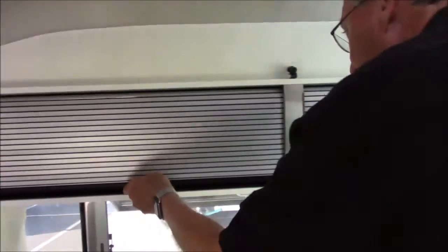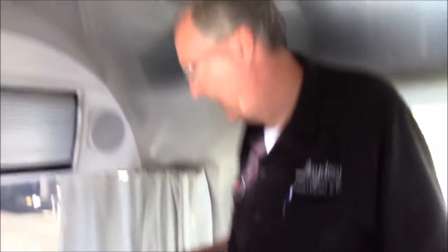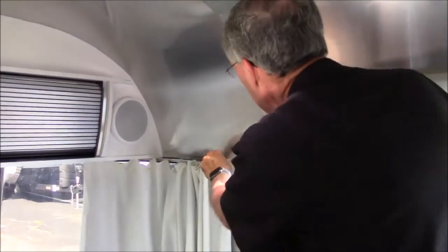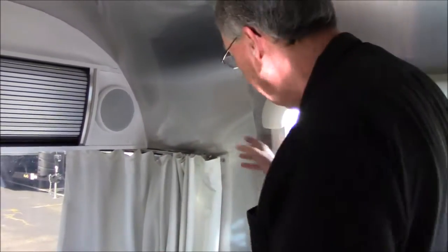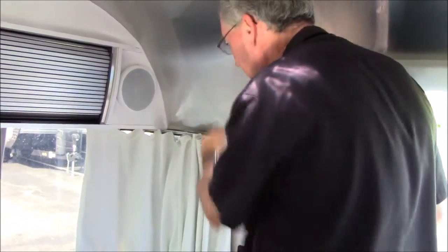A little trick about these little timber doors - if you just pull them up, they'll stay. But if you look at the sides, there's a little tiny notch. If I pull up there and pull toward me, it catches in that notch. As soon as I push that, it's down. These can be a little bit tight sometimes in the beginning - they will loosen up with use. The curtains are dry clean only. If you want to take them off at some point to get them dry cleaned, unsnap them here, take this screw out, the linen cap comes off top and bottom, and then you can slide them all the way out. Get them dry cleaned, slide them back in, put that piece in, put the screw back in, snap it in place.